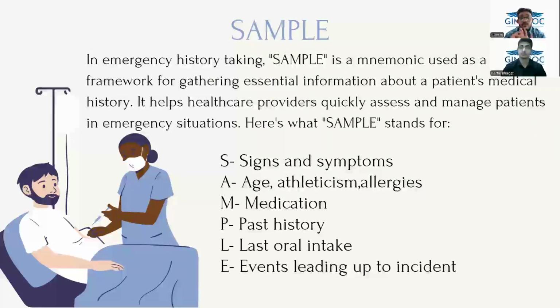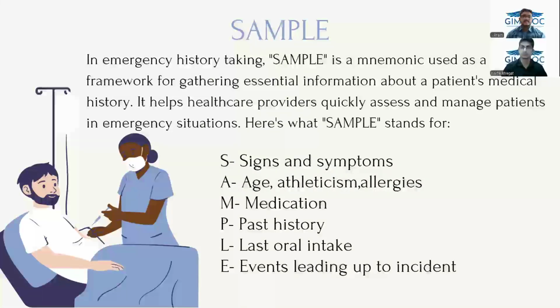Then medication. What medication have they been on? For example, if the patient comes to you with dizziness, or a syncope episode, and they tell you that they've been on some sort of beta blockers, you can correlate. Or they tell you that they've been on aspirin, you can correlate. Okay, maybe this was a TIA, maybe this was an embolism, a stroke. You can easily make diagnoses with these things.